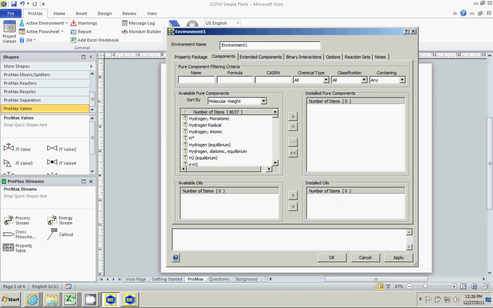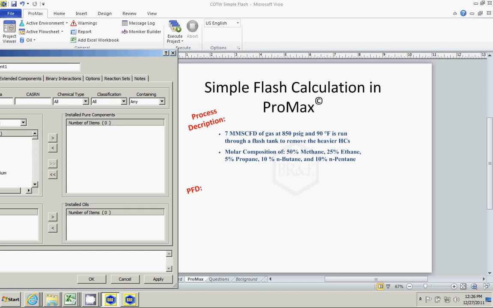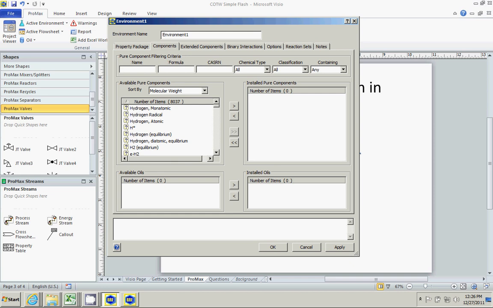Go to components. I'm going to add all the components that we're going to be dealing with. In this case, we have methane, ethane, propane, N-butane, and N-pentane. So we're going to add C1. I can either add it as C1 or as methane, CH4. It all depends on your preference.